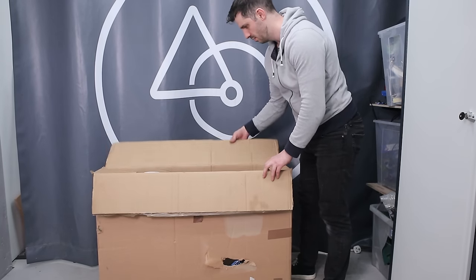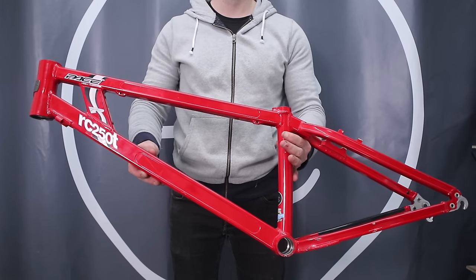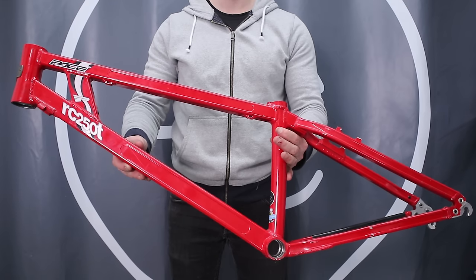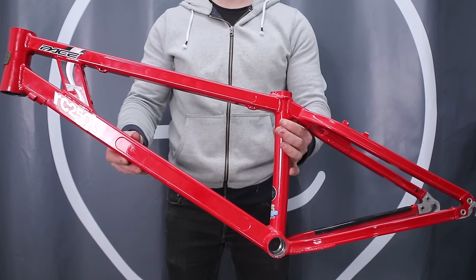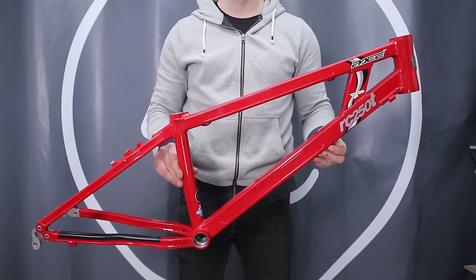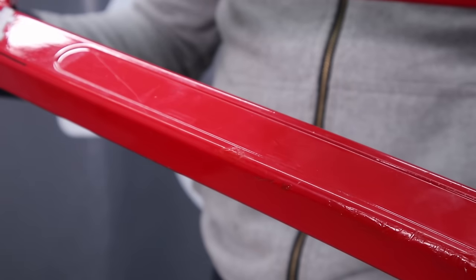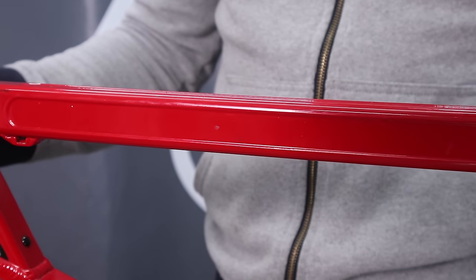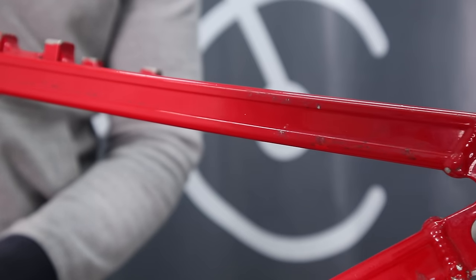I'm sure you've seen the thumbnail, but let's see what the cat dragged in. Well, shiver me timbers — it's a Pace RC 250T. This was literally a dream frame for me in the late 90s and early 2000s. Chris Aitkrigg rode for Pace back then and it made for a very stylish combo. Pace frames were made in my home county of Yorkshire and were famous for using square tubing. They'd mill the outside of the tubes to save weight as they weren't internally butted like usual tubing.